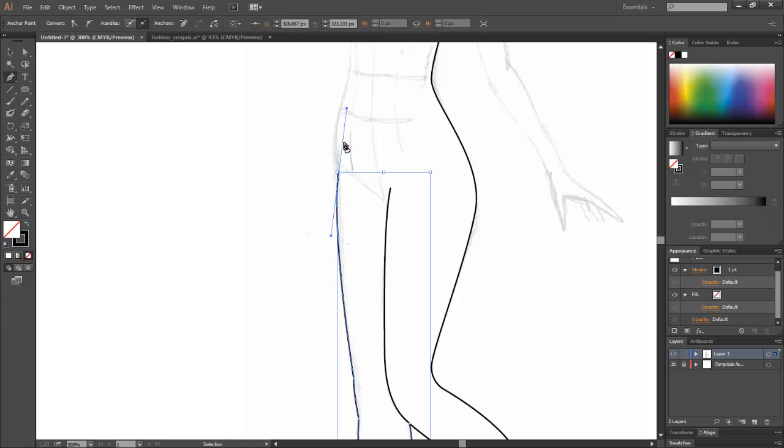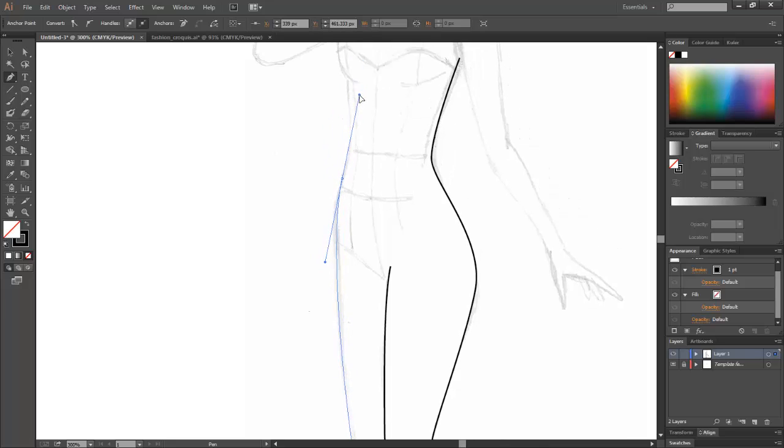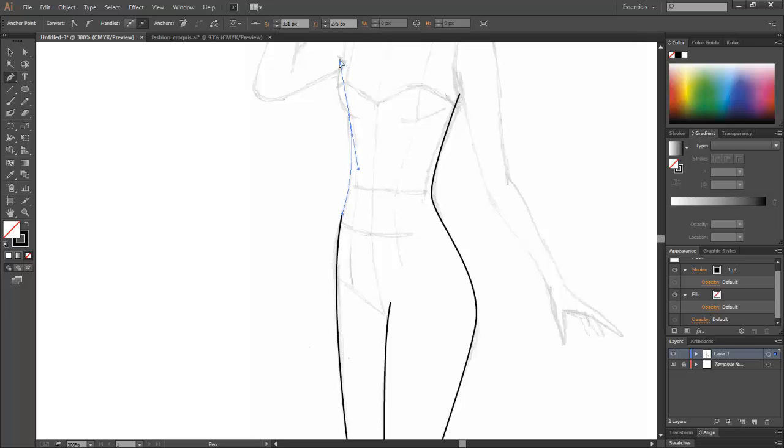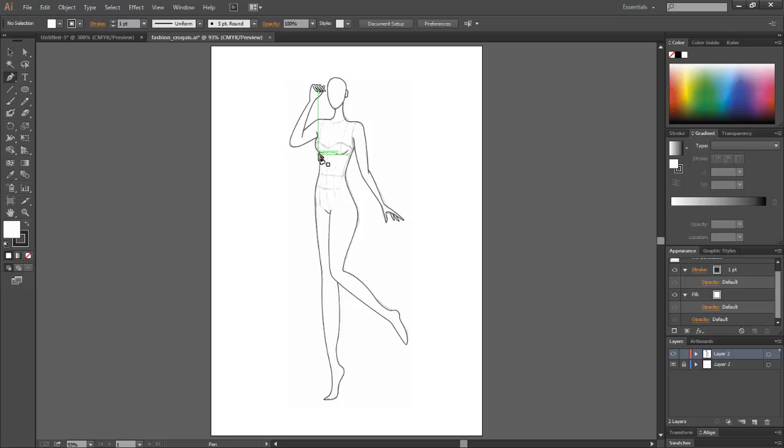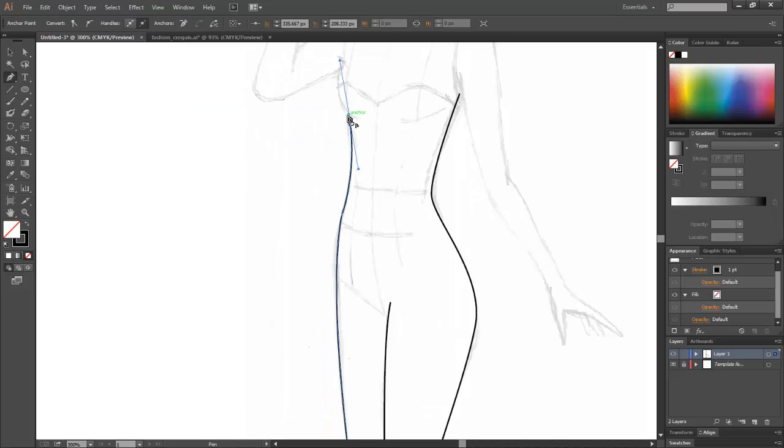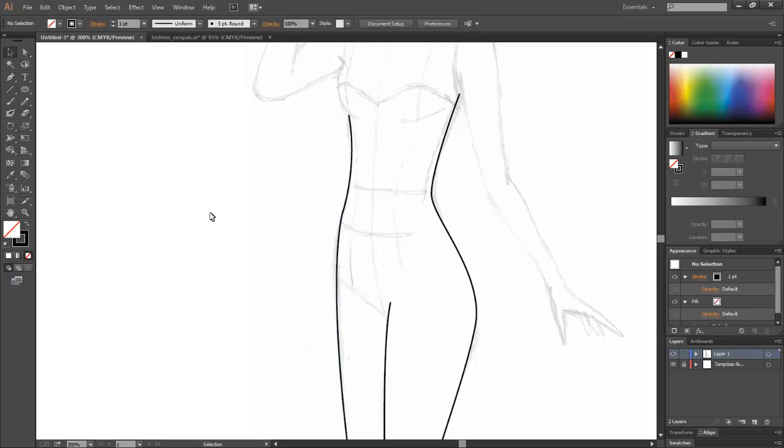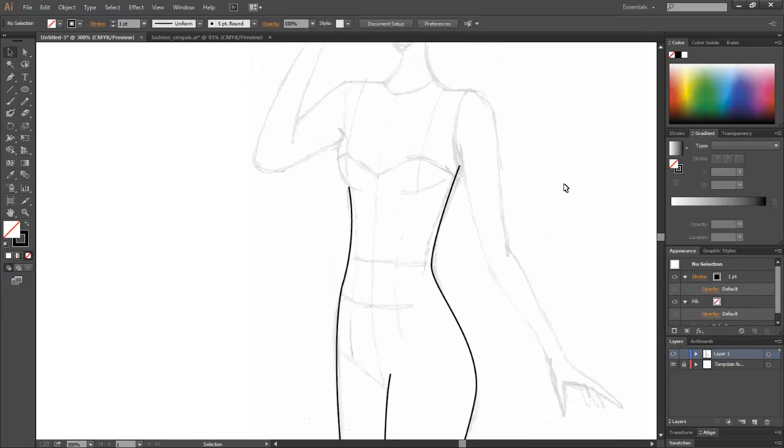In fact, I'm going to go all the way up to the top of this, and then I'm changing direction again, like so. And if we looked in here, you'll see that I actually finish under the breast here. So let's come back here, and as you can see, I've just finished there, and that'll do us for that piece. So we're doing well so far.